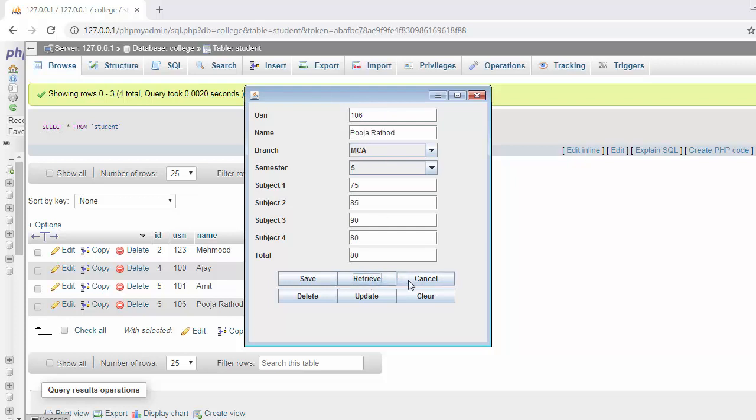If I want to clear this data, I can easily clear it from these text boxes by just clicking on the clear button. Now you can see the data gets cleared from the text boxes. So this is our complete application, this is what we are going to learn in this complete tutorial series of Java Swing. I hope you like this first video about what we will develop in this complete tutorial series.